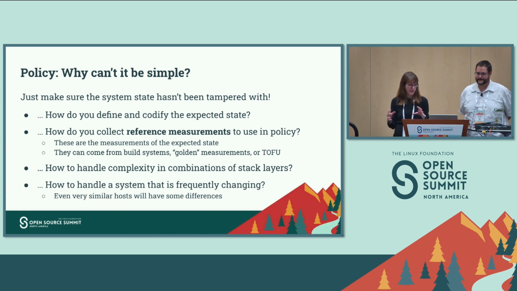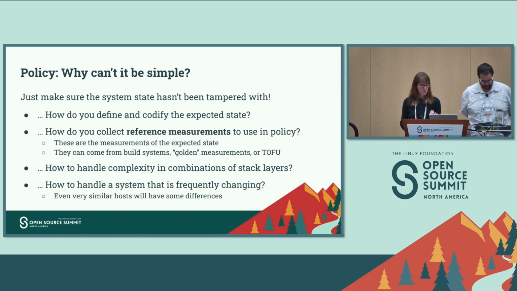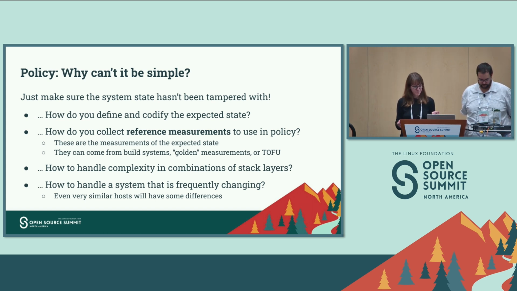So this is a challenge that has been tackled somewhat in the ecosystem, but what's actually potentially more important is that if you have a predefined format you can use, you actually still need to collect the reference measurements from somewhere or generate them yourself. So this is really the crux of one of the problems that we're investigating, which is that reference measurement collection is pretty difficult. There are 3 general ways that you can do this.